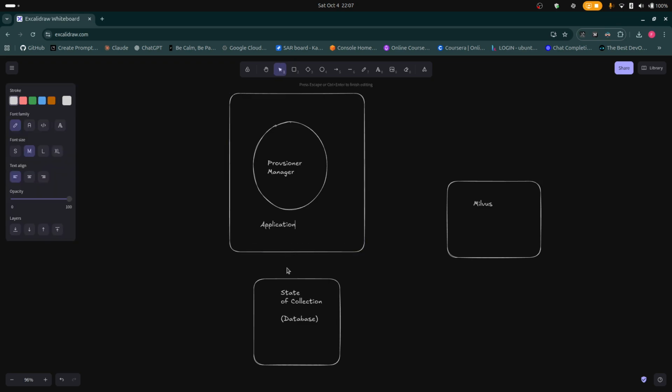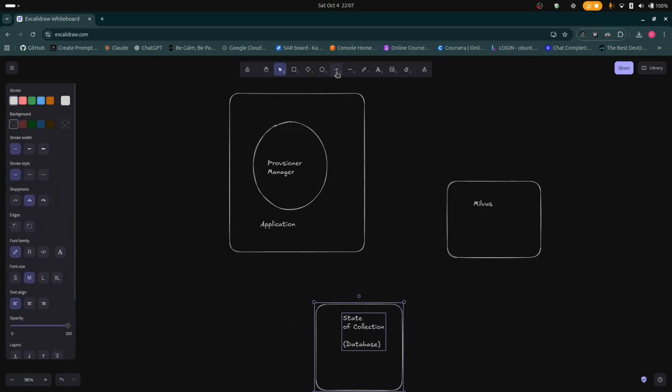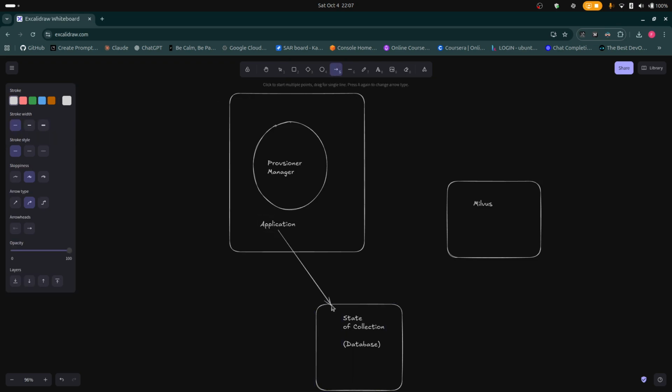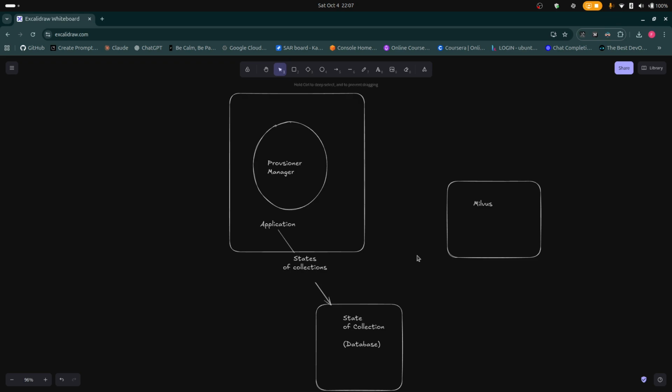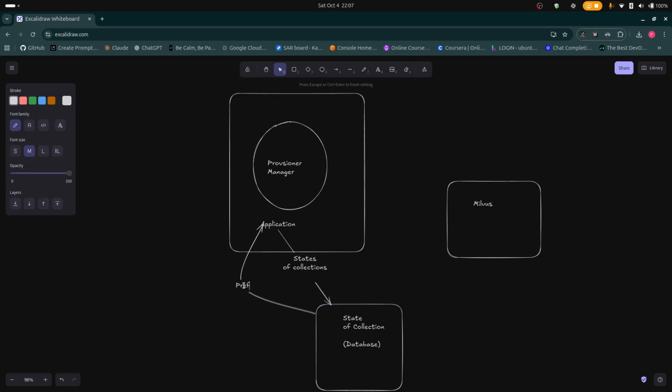Initially when the application is starting, it queries the database for the state of the collections, and we get those states, and inside the application logic we have predefined the collection minimum threshold.